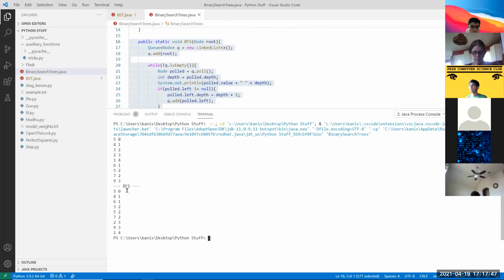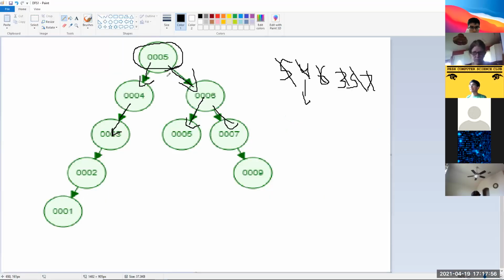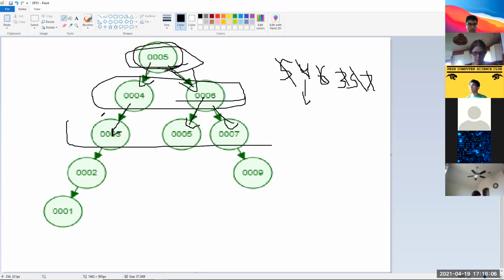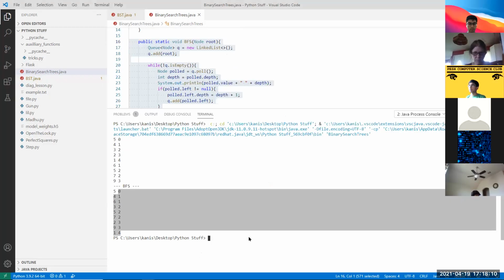But in BFS, because it's going in all directions at the same time, the depths are all grouped together. And we can sort of see that that's how it should be in the BFS tree. Like we would first start with this, and we would process these 2 nodes, then these 3, then these 2, and this one. So are there any questions?